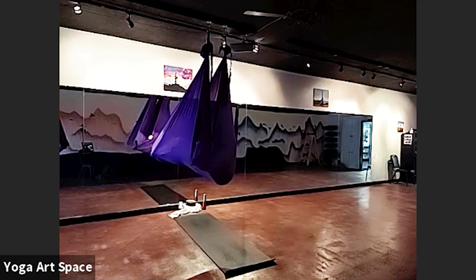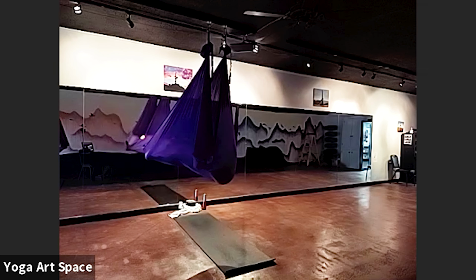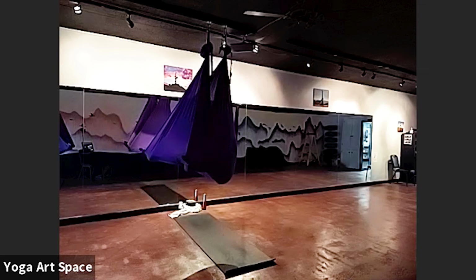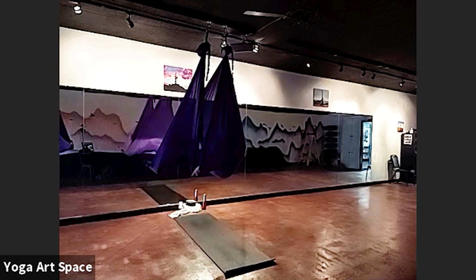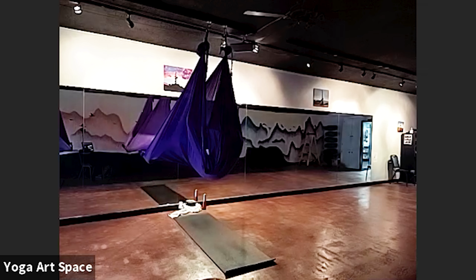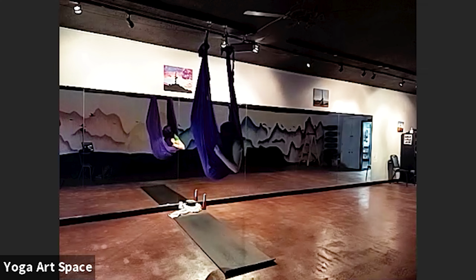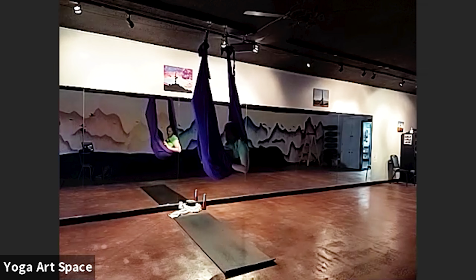Good. And we'll start to take both of our legs into the fabric in front of us. So you'll take your hand like a stop sign signal and then push that into the fabric in front of your face. Then take your opposite heel up and then into that space where the hand is. Once you've got one foot up, you just have to take the other one right next to the first. And then let your legs start to stretch upward as much as they feel like they're okay with.